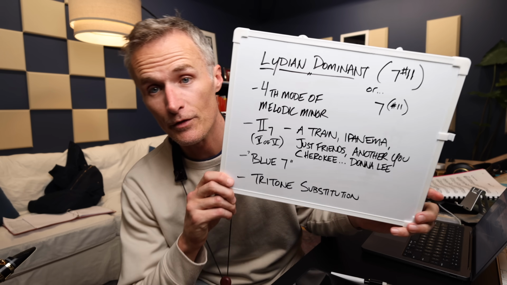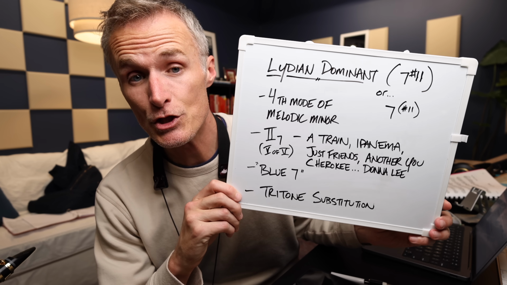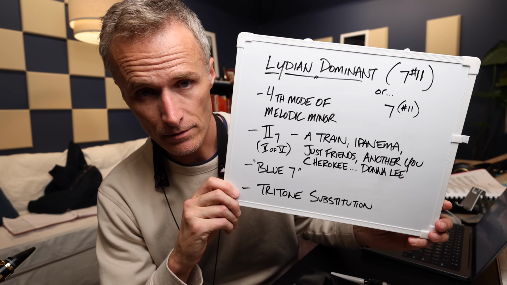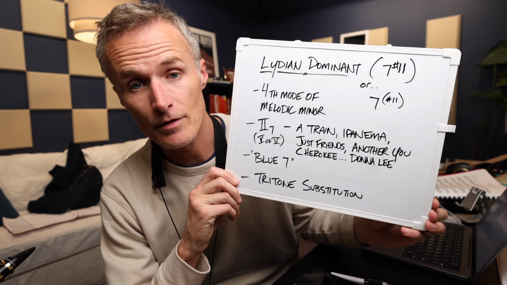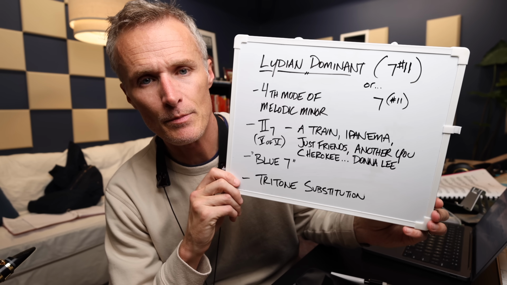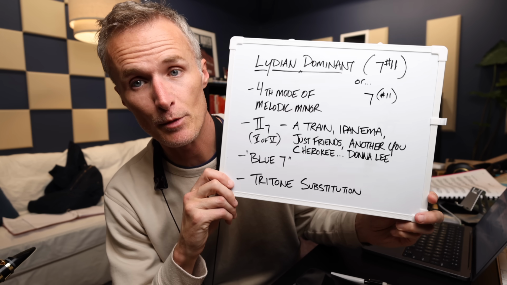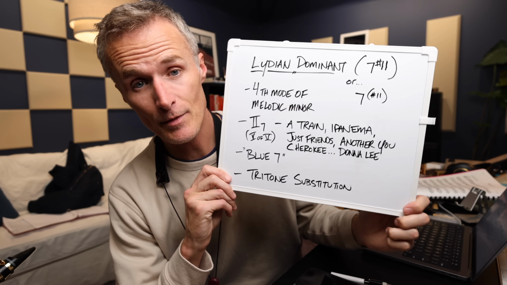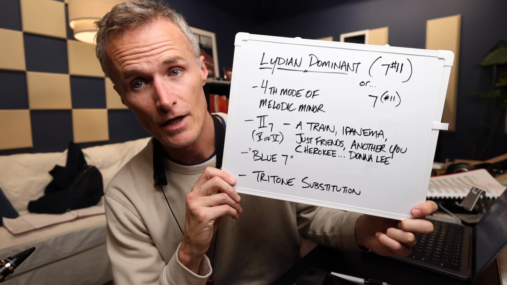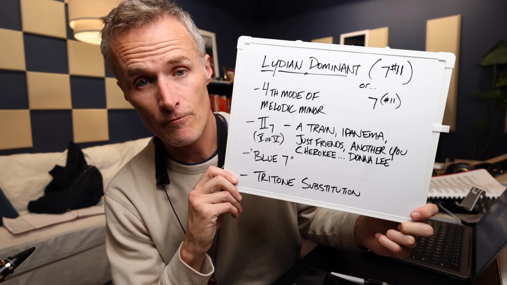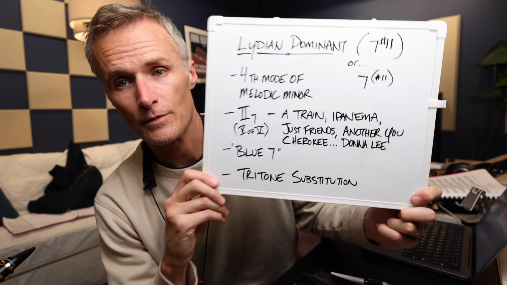So in a key, let's just take the key of F. You're in the key of F. F is 1, G is 2. And it would be minor in a major key. In F major, G is minor. So 2 dominant 7, all of a sudden that becomes what? Where do you get the B natural from? So we're going to move around a little bit here. But that G7 is the dominant of C7, and C7 is the dominant of F. So in the key of F, 2-7, it's a secondary dominant. It's the 5 of 5, or sometimes 2-7.